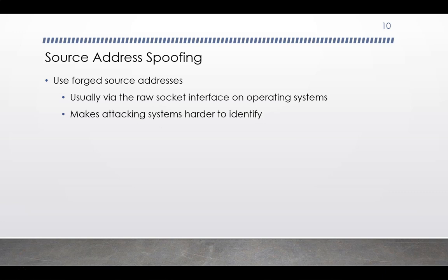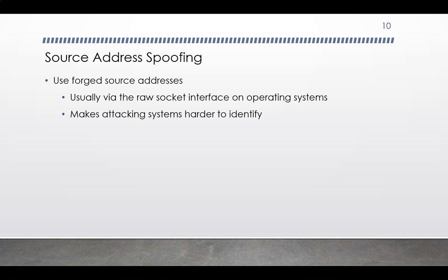The access needed by an attacker to change the source address is usually via the raw socket interface present on many operating systems. This interface was provided for custom network testing and research into network protocols. It's not intended for normal network operation. However, for reasons of historical compatibility, this interface has been maintained in many current operating systems. Having the standard interface available simplifies the task of an attacker seeking to generate packets with forged attributes.